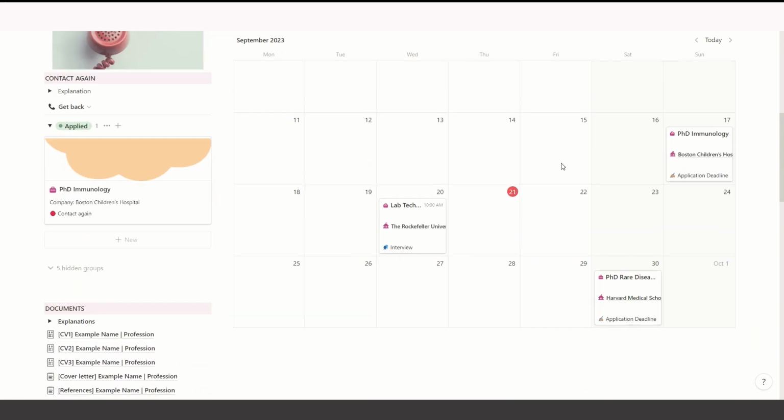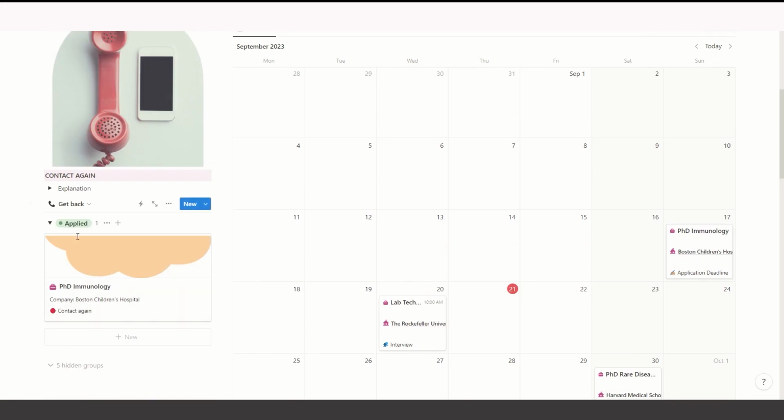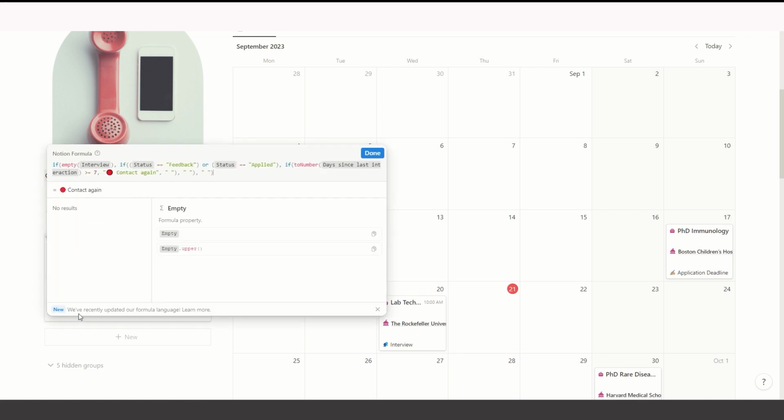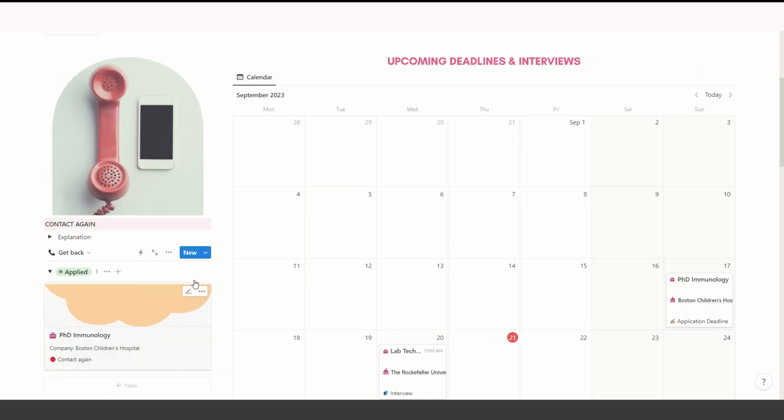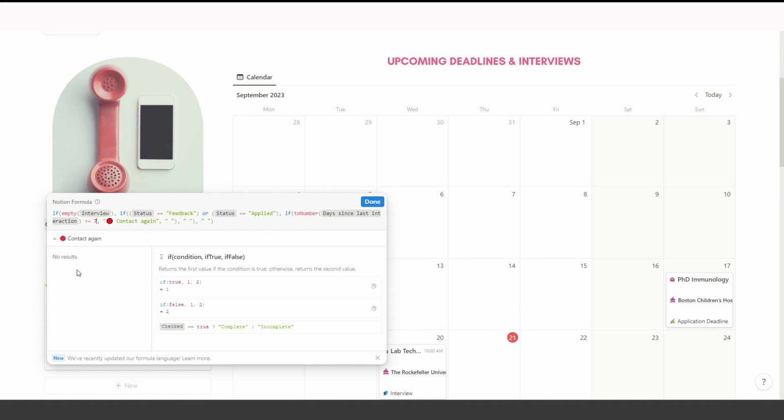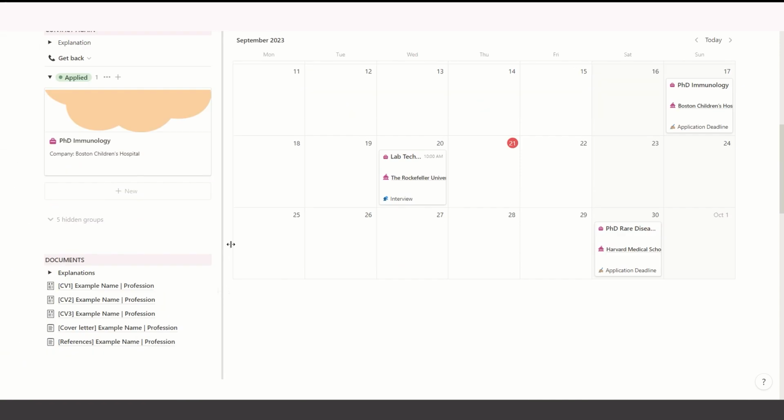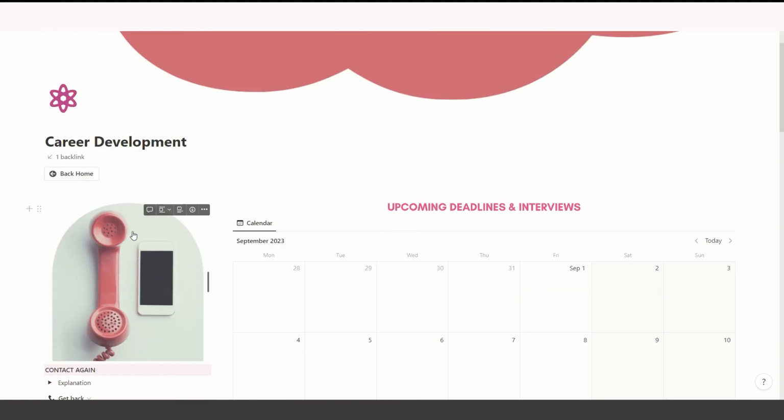In the calendar, you find all the entries listed with application deadline or when you have the interview, things like this. For example, you find everything here, and you have a little reminder field here where all the positions are listed that you need to contact again. So if the time span between your application or the feedback and today is greater or equal than 7, then it will remind you to contact again. You can change these days just by entering or changing the number here. Let's say 14, for example. And in that case, it doesn't change because it's longer than 14 days already, but you can adjust that number of days. Okay, let's go back.